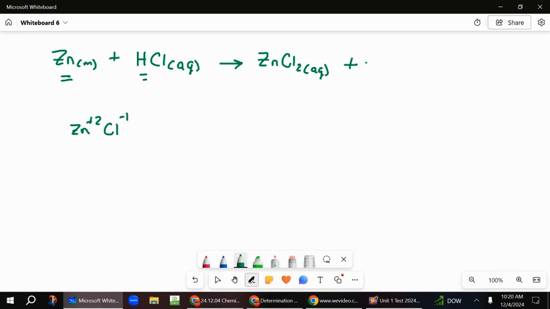So what would be the other compound that is created here? If the zinc goes in and replaces the hydrogen, what's the other element that is created here? Come on, guys, single replacement reaction. The zinc goes in and replaces something. It's now in the compound. What's the lone element? Hydrogen. Okay? Now, how do we write hydrogen in a formula or in an equation like this when it's alone?